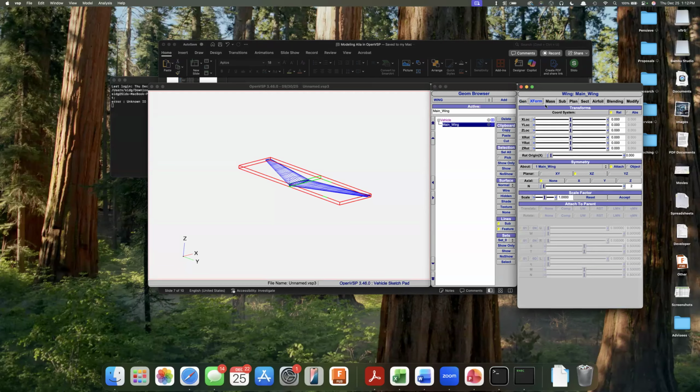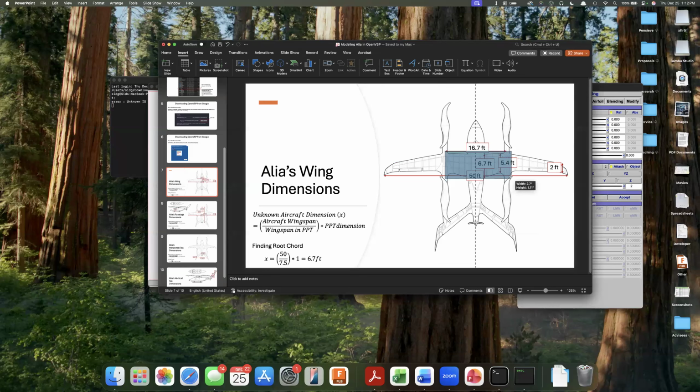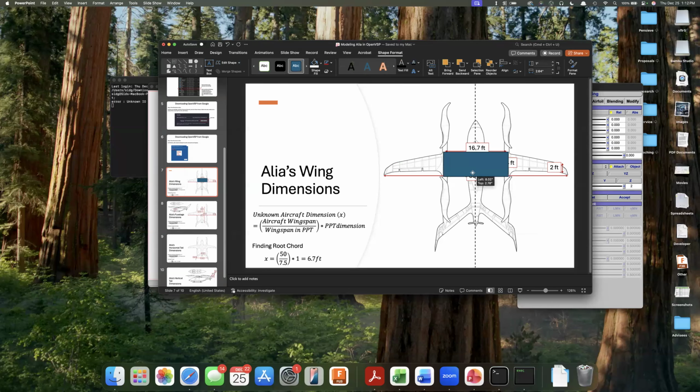First thing we'll do, again, we come back to rotation and all of that later on. I'm going to go back to PowerPoint just a bit. If we look at the aircraft, you can see that it's not a simple, straightforward rectangular wing. There is a first section. So I'm going to just draw a quick box. We're going to model this section first, call it section one, and then we're going to model the rest as section two. This is section two, all right?